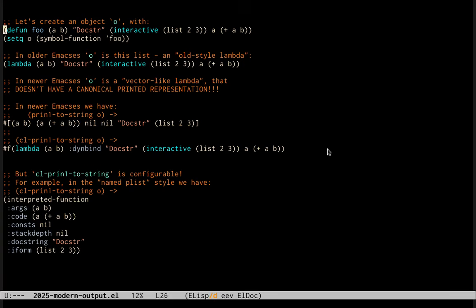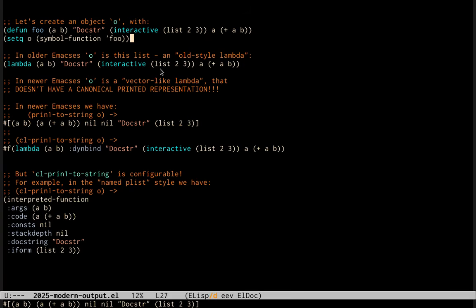For example, if we run these two lines here, the first line defines a function foo, and the second line sets O to the internal view of the definition of foo. In older Emacs, O would be just a list that would look very similar to this line here, but in newer Emacs, the contents of O is this thing here that looks quite different from this definition here.